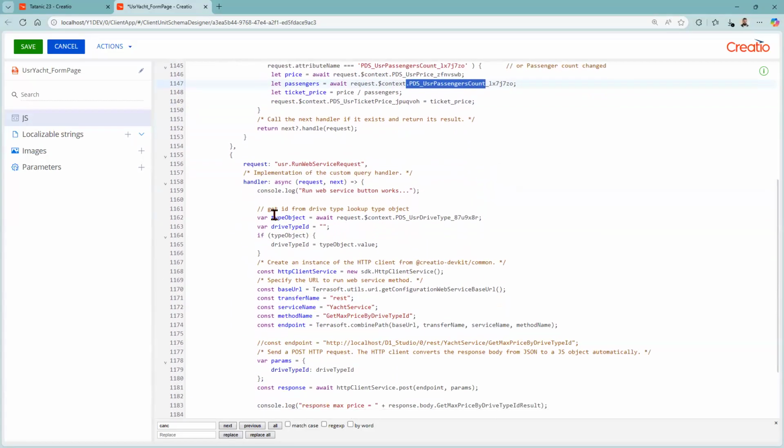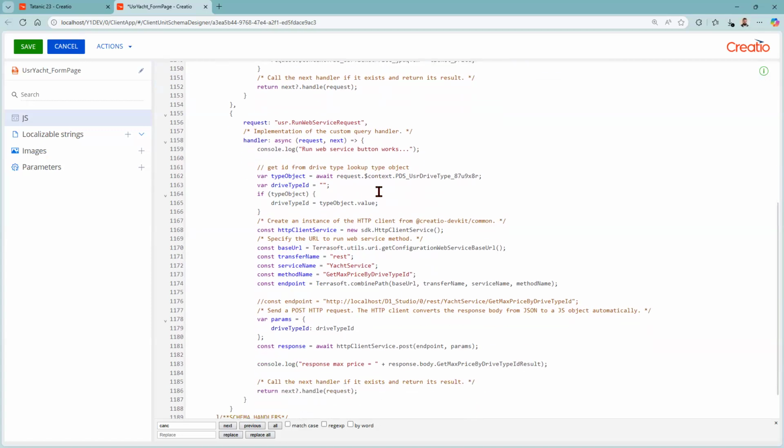In here, when we are opening a record and instantiating a data source, which is yacht, at this time we have an instance of yacht translated into a data source of a client module and saved in client hidden memory. At this time, that drive type is not just an ID value, but actually a JavaScript object because of how it works with display value.